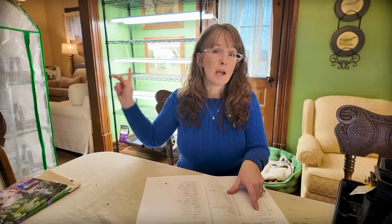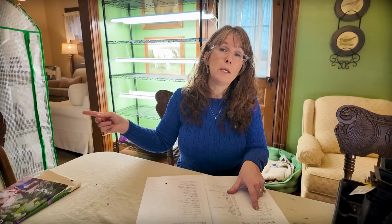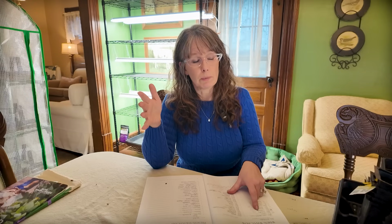Broccoli is another thing. I tried forever, many years, trying to grow it in my little grow tower, and it would never do, or it would come up and immediately die, and I couldn't figure out why until I learned and taught myself all about the importance of soil temperature. And broccoli likes around 50 to 60 degrees for soil temperature for good germination. So we'll be doing broccoli towards the end of the month, around February 22nd.